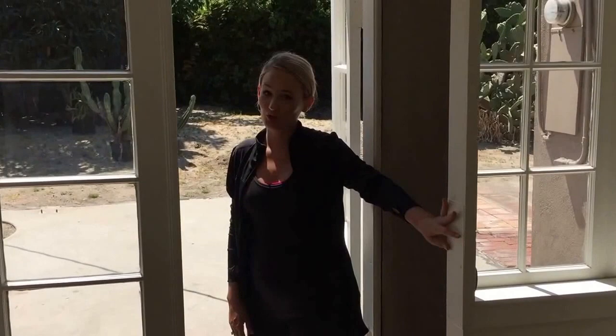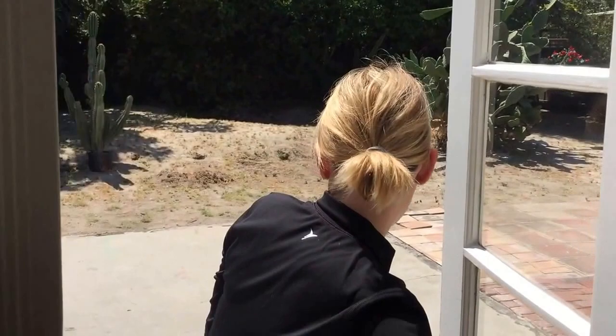Right off the office is the backyard, and you guys — I'm telling you, you're going to be scared. It needs a lot of help. As you can see there's dirt, sand, cactus, trash — you name it. This has not been cared for in a long time, but this is the most fun part for me.